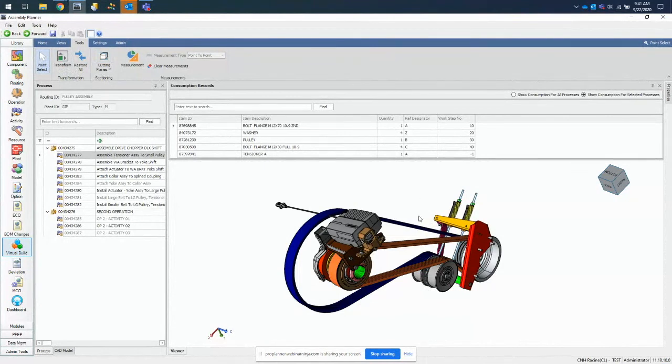So I turned off the cutting planes. We also have some measurement capabilities with more to follow, but out of the box, you can do a point-to-point measurement of 2 points that you specify. Now, the unit that comes up will be the unit that is defined by the CAD designer for the overall CAD model, right? So they use meters in this case.